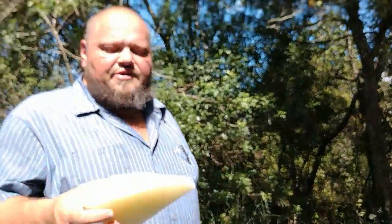This is my duck wax. Now this has to be 160 degrees to melt this wax. I don't know how long it's gonna take, but I'm going to try to shorten up the process by cutting this into smaller pieces.